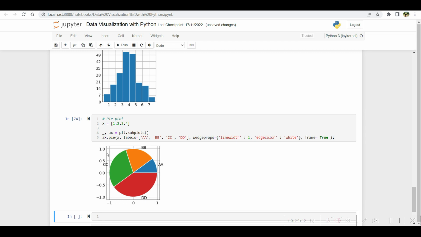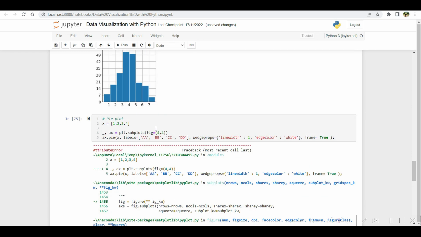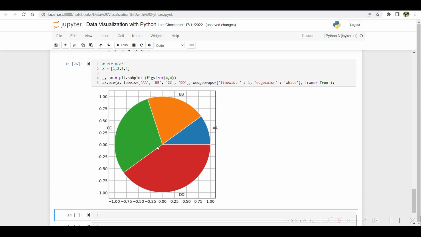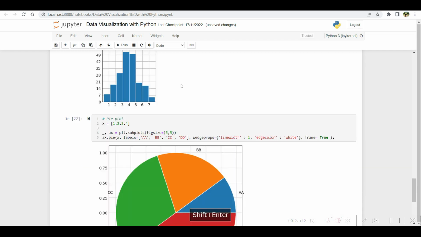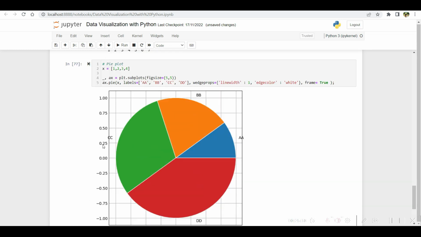So for that you want to increase the total figure size, right? So this is the figsize you can pass here. So you can say fig equals to, let's say you can pass maybe 4 by 4. Okay, it should be a fixed size, I think. Yeah, so let's say I'll pass 5 5 maybe in that case. Yeah, now it's good. 6 6, accordingly you can adjust, as you can understand, right?